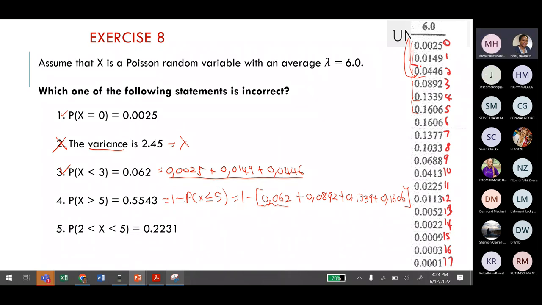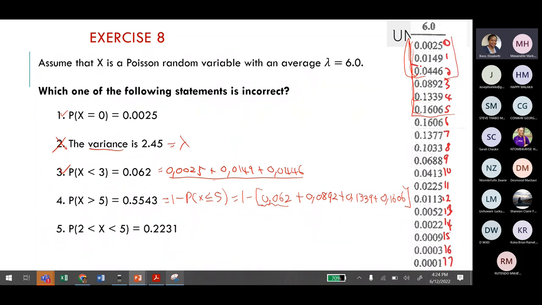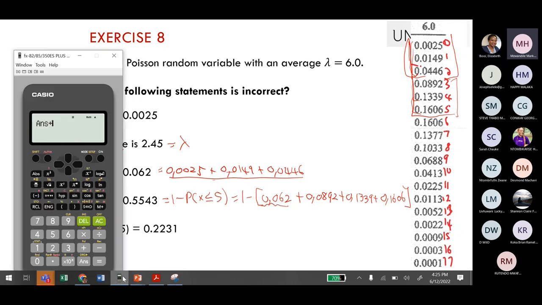I need to find that. The probability of less than or equal to 5 is 0, 1, 2, 3, 4, 5. So it's all of this. In our previous question, we did less than 3, which means we added all those. So the only thing I need to do is to include, from the 0.062, the others that are not there. Because I could replace this 0.062 with all these values, and then it would be a whole long number. Is that what you're going to ask me?